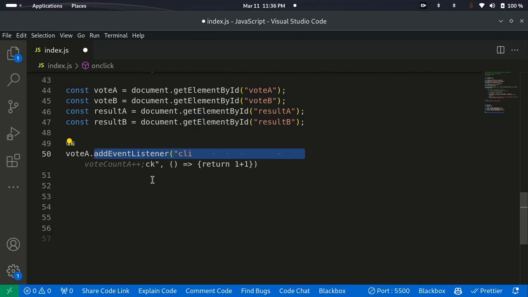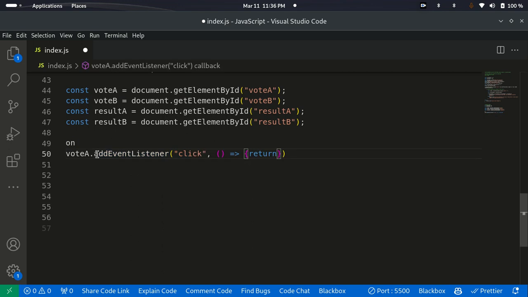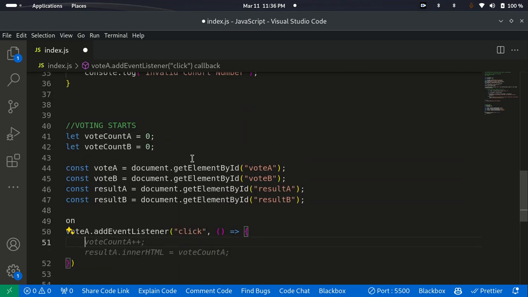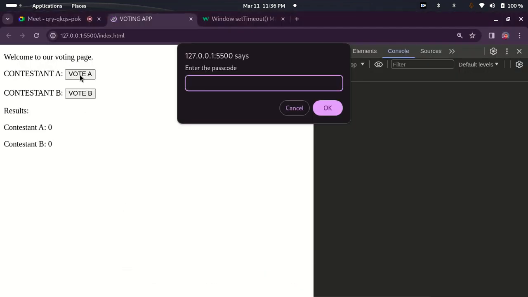You have to learn this one because you may never see that one in many books. So we are using add event listener. Anytime you hear on click, you can use add event listener, and on the click, it runs this function. So what is it running for us? We have to write a block of code here. What is running for us is going to say, because you have clicked on this button.